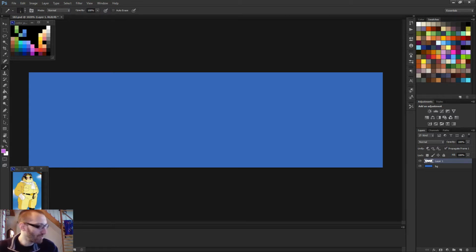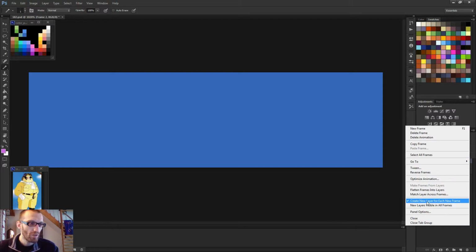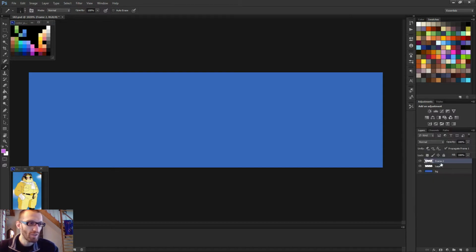What I did really quickly is I mapped the keys from F1 to F6 to actions. Well, not really actions. Some of them are, but others are just regular events in Photoshop. F1 to create a new frame. I set the option here to create a new layer for each new frame. That's why I created a layer here. What else? F2 and F3, I use them to go forward and back to browse through my frames, forward or backward.